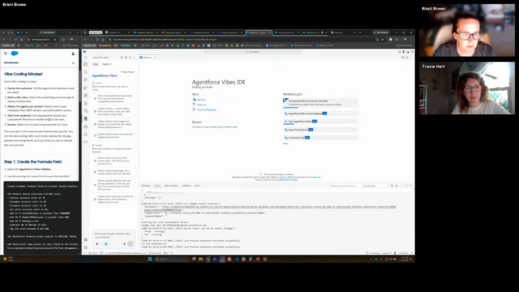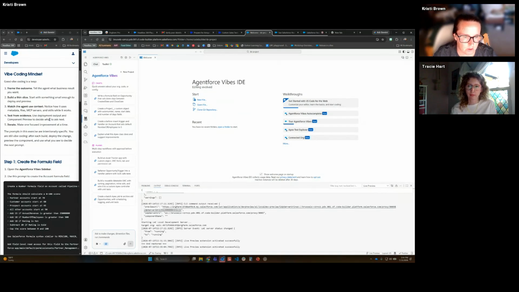And just before we jump into actually building this, just to call out a few things about vibe coding. One, you need to give this agent context, right? So we need to tell it what is the actual business result we want out of this.